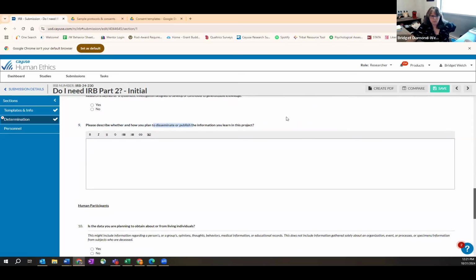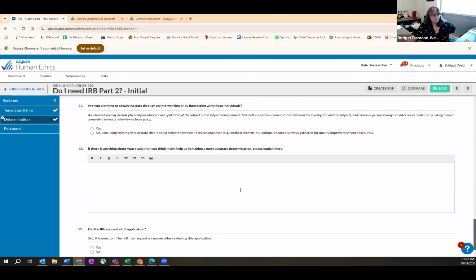So if you are doing a quality improvement study and you're going to disseminate it to the hospital that you're doing a quality improvement on, you would say, we're going to provide the information back to the hospital. Again, that indicates to me it's not going to be research. But if you're like, yes, we want to go to this big conference and present it so other people can change their hospital systems, then it might start entering into the realm of research. So the key to this is just to be as honest and transparent as you can so that IRB can make a real decision about whether or not it's research. So just think of IRB always as your partners in making sure that you do the research as well and as ethically as possible.